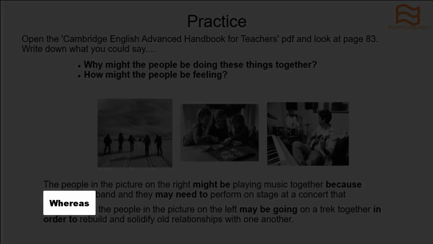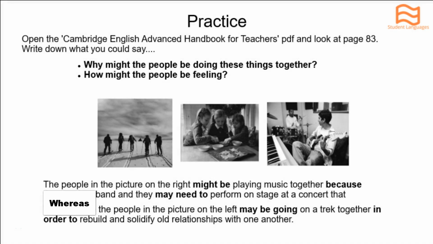Then I say, whereas. Now whereas is a really good word for comparing. And you need to compare and contrast, as I said, in this task. So you should use words like whereas, while, but, however, to show the differences, but also you need to use these words to show similarities between 2 different pictures.